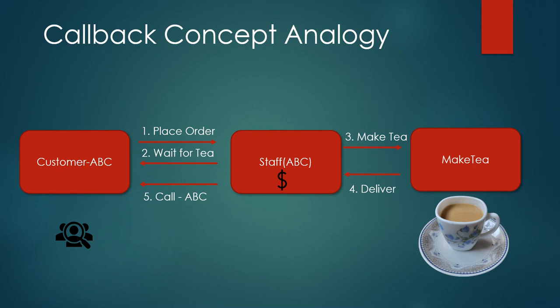As a customer, when you enter a tea or coffee shop, you initially contact the staff and place the order. The staff in turn makes the backend request to make the specific tea or coffee. Meanwhile, you wait at your table, and it takes around 10 to 15 minutes to make the tea or coffee. Once the tea or coffee is ready, the staff calls you so that you can pick it up to your table. So that call is basically the callback here, which will be shown with a simulation when we code it.